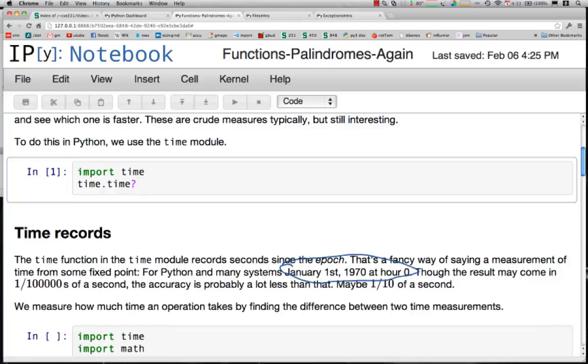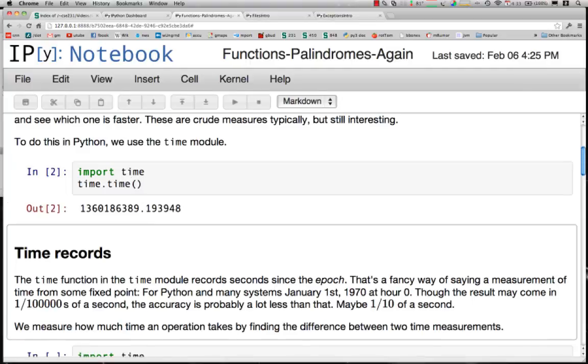That's when the epoch occurred. So we measure seconds from that. If I go back up here and run this function, it will tell me how many seconds, to 100,000th of a second, have occurred since January 1st, 1970 at hour 0. We can use this information to measure how much time it takes to perform some operation.